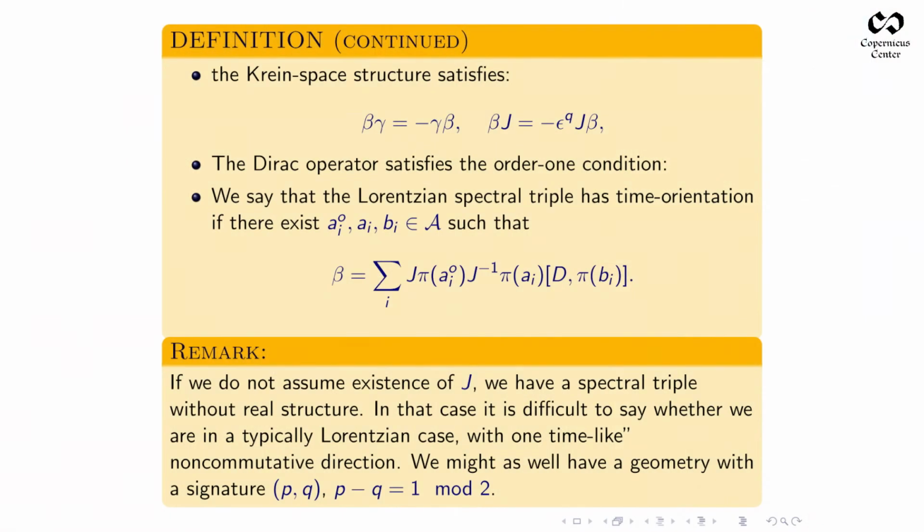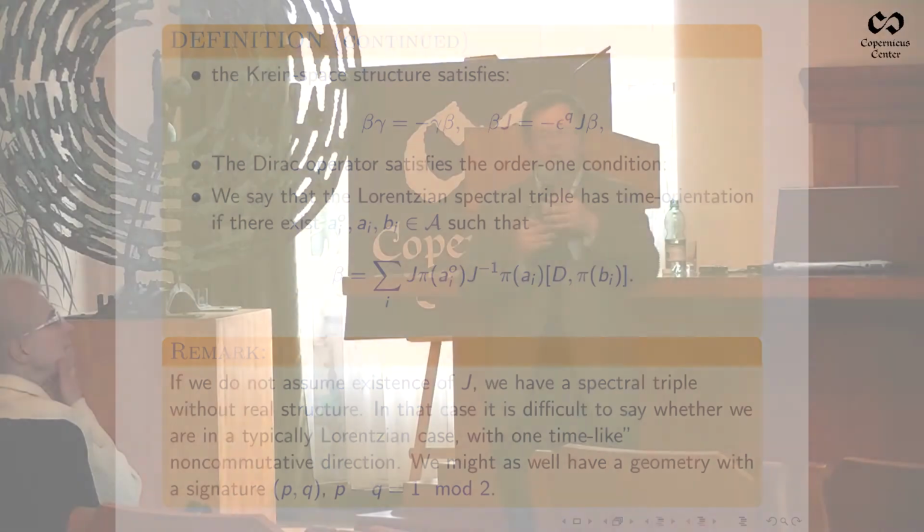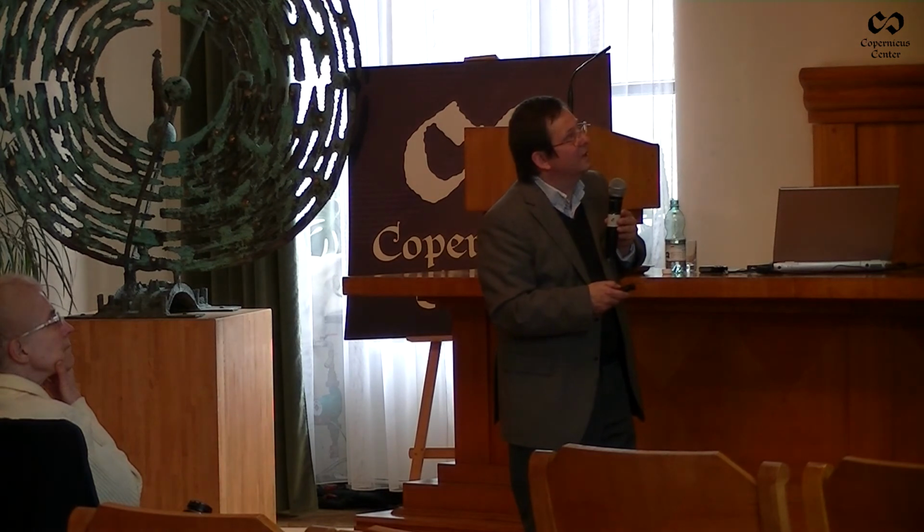Well, there's something which could be added that could be a little bit restricted. You don't need to have the spin case. You could only have, so to say, the modulo 2 case. So you don't need to have the signature (1,Q). It could be (1,Q) modulo 2. This is not really the thing.